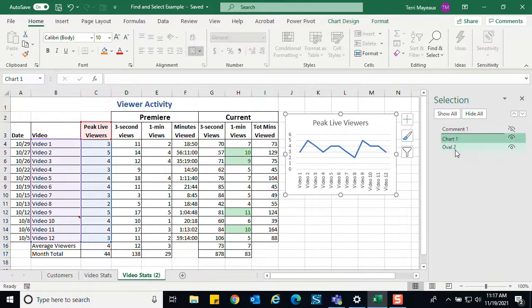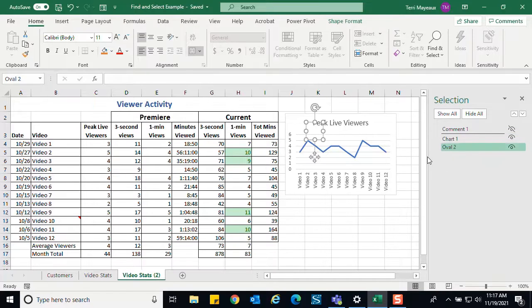Now here's the interesting thing. It also says we have oval 2. Well, I don't see an oval anywhere. And occasionally you may have some sort of an object that gets hidden behind another object. So what we're going to do is, first of all, I'm going to click on oval 2, and it shows me where the outline is here, sort of in column K, and it's right behind our chart. Maybe we started with one idea and then covered it with another idea, but we forgot to remove oval 2. So it's still there. But let's see if we can even see it.